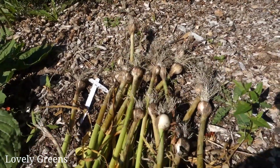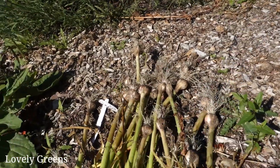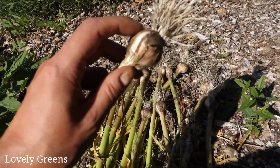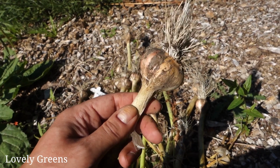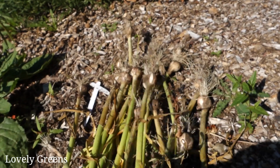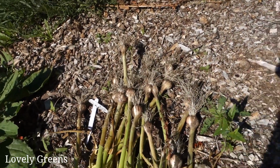But as you can see, the harvest is pretty pathetic, and I'm not entirely sure why. But no matter, we will be able to use these. They look kind of like single bulbs rather than dividing out into cloves. It's the first time growing this variety, and I don't think that I'm going to give it another go next year.